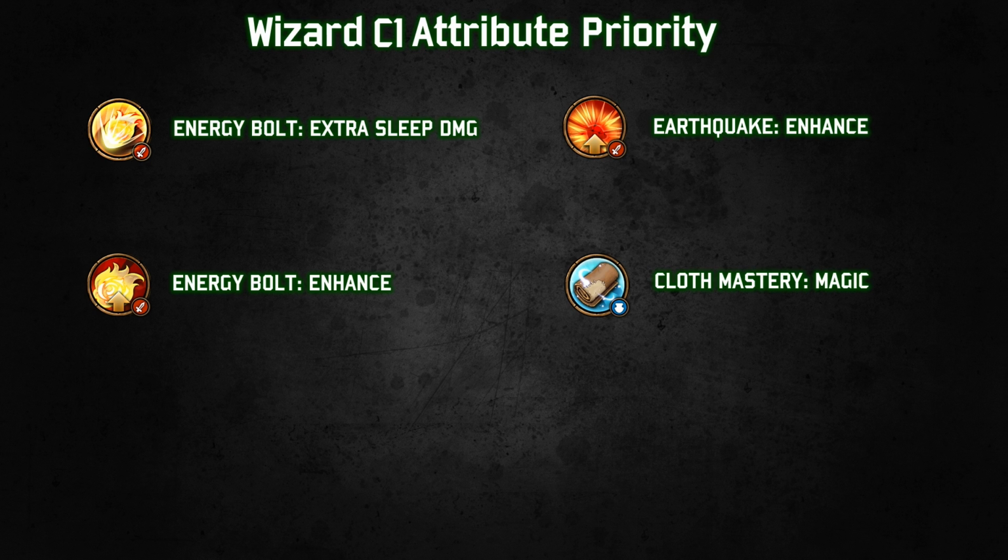Then get Earthquake Enhance, because you're gonna use it all throughout your career, and why not? And then lastly, Cloth Mastery Magic. You absolutely want to be wearing robes as a wizard, and Cloth Mastery Magic gives you more SP, gives you more magic defense, so buy points in this because it's good.